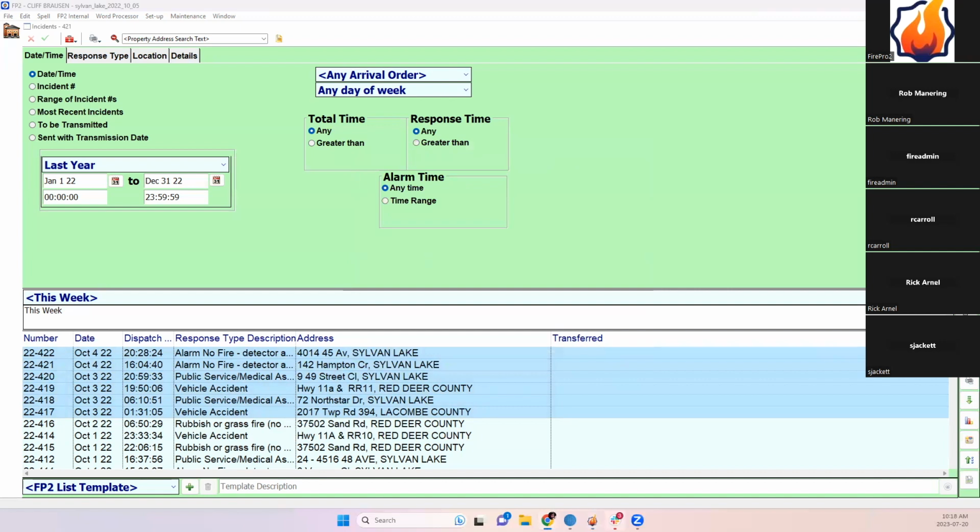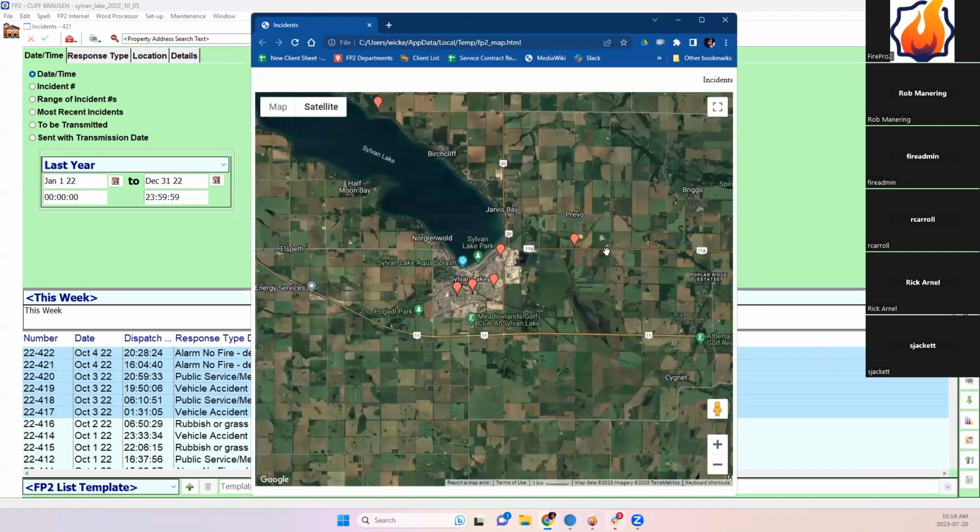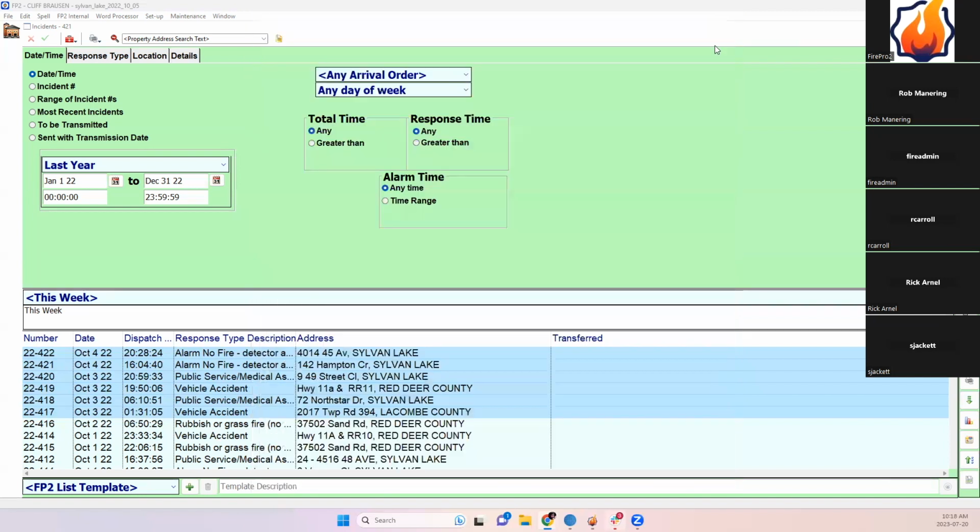So this will push that report out into a Google Maps overlay. If you want, you can save this as an HTML document or screenshot it. But if I click on any one of these tags, or hover my mouse, it's going to show me what the incident number for that particular activity was. So again, whenever we're looking at these reports, these are always going to be filtered based on the reports that you have searched for in the system.